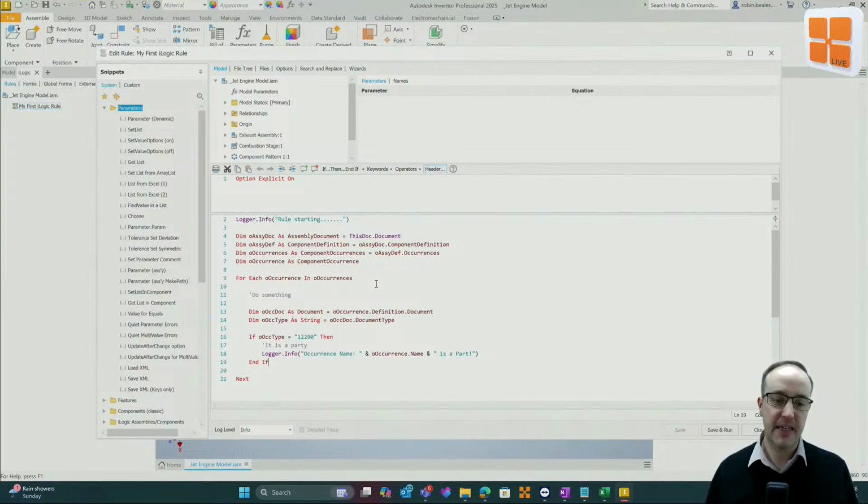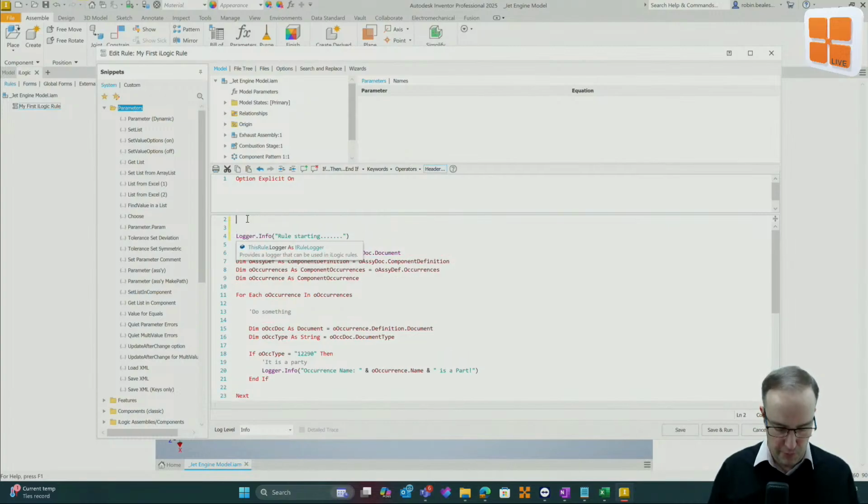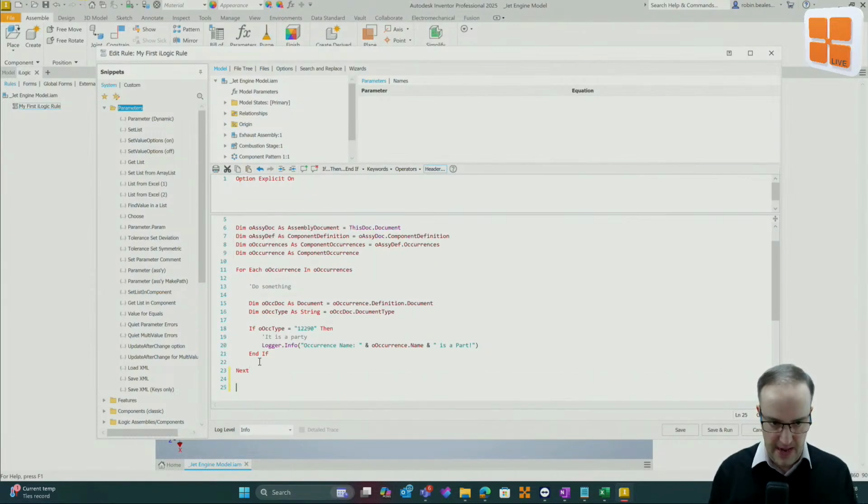From there, I can then start driving even more. So maybe as part of this process, and again, I'm conscious on time and taking overly long, but maybe as part of this process, what I want to do is have functions within my code. So here, I'm going to have a sub main, then end sub.